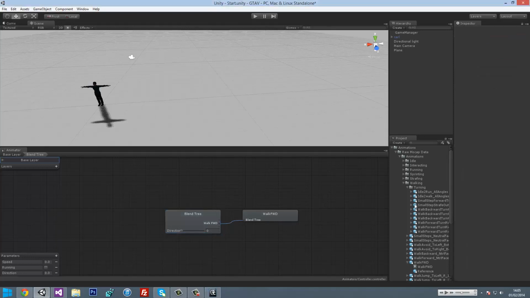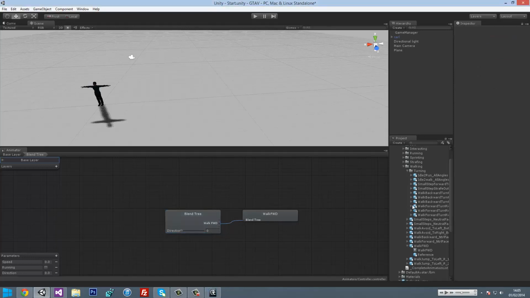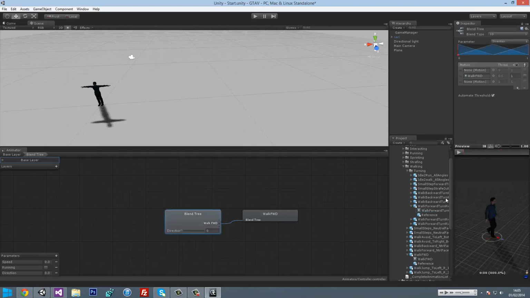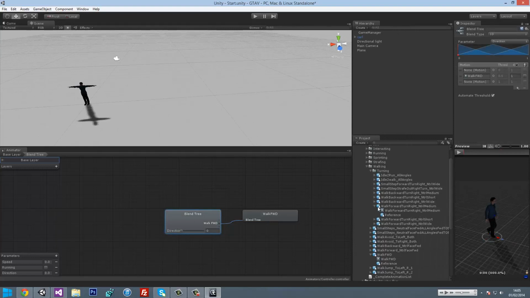For some reason that's opened. Okay, so now we need to do one where it's sort of walking left and right. Yeah, like that. Okay, so we got turn right. And do the same but on a flip.